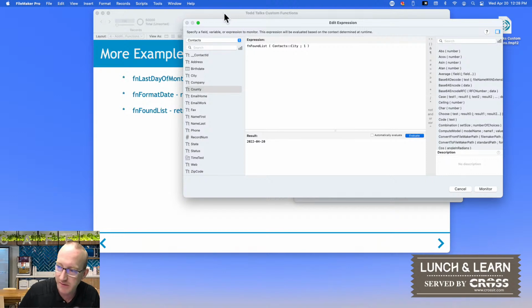Let's see what it does here. Oh, okay. Yeah, I should have limited my found set, because when you use this idea of recursion, you can have up to 50,000 iterations, and I just happen to have 50,000 records. So I hit the limit unintentionally, and so you guys are getting to see what happens when a recursive custom function is unable to evaluate. It's going to give you a question mark as a result.